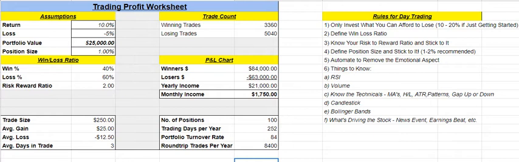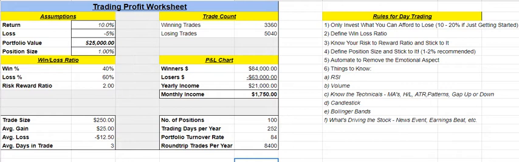In this example, if you're a day trader, you're buying and selling stocks during the intraday, during the trading day. So your average days in trade, it might be 1, it might be 2, whatever. If you're a swing trader, maybe that looks 3, 5 days, maybe it's longer, a week or two. Just plug that number in there and always know kind of what your average days in your trade is.